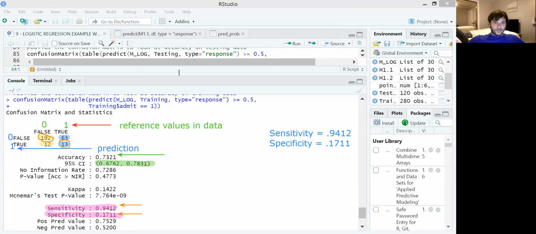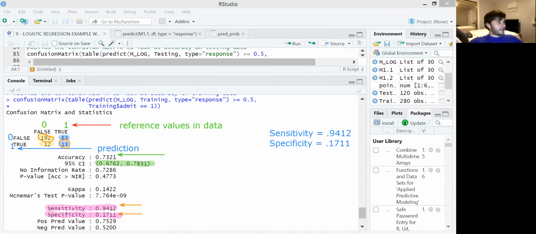Okay, so what was our problem? Well, our problem was we were really good at rejecting people, but we were not really good at accepting people. Really good at rejecting people, not really good at accepting people.